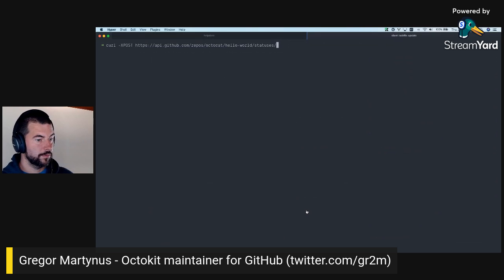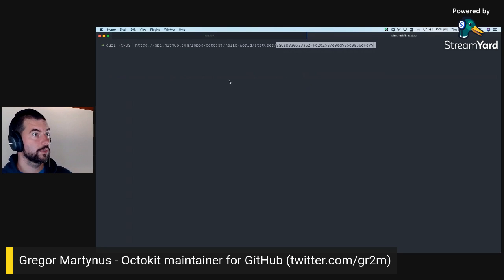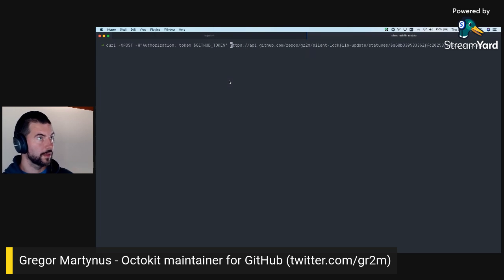So we use this, and instead of hello world, we use gr2m, silent log file update. We need to pass authorization, GitHub token.